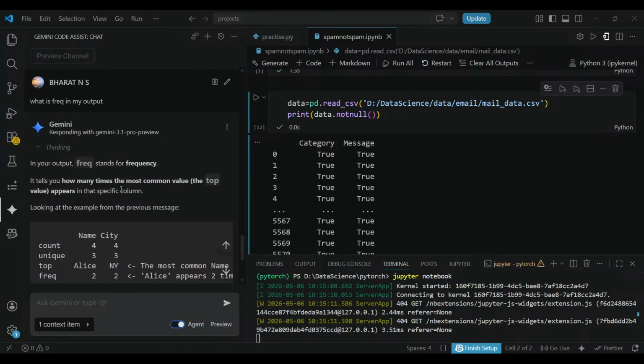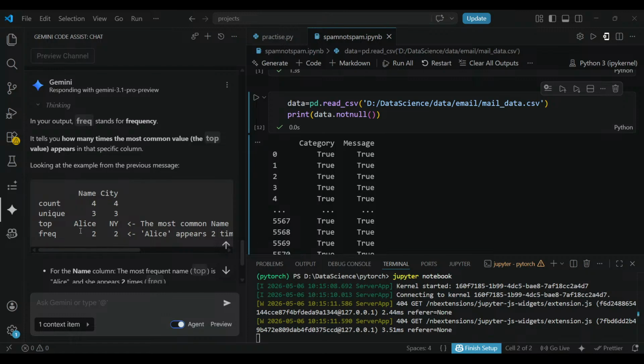It has given the answer. Freq stands for frequency: how many times the most common value appears in the specific column. For example, the most common name is Alice, the most common city is New York. Frequency 2 means Alice appears two times and New York appears two times.